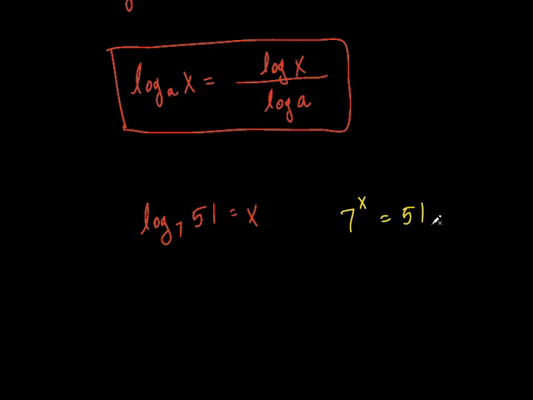Well, I could come pretty close. What's kind of close to 51 that has a base of 7? 7 what is kind of close to 51, wasn't it? 7 squared, right. 7 to the second, right? 7 squared is what? It's 49. So what do you think this x is going to be? It's not going to be exactly 2, is it? Because if this was a 49, then x would be exactly 2. So it's going to be what? What do you think? Just guess. 2 point something. You think it's going to be 5?